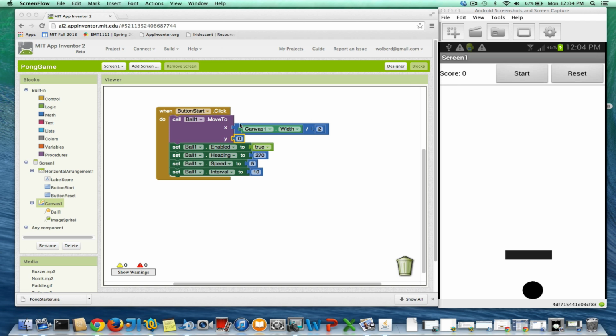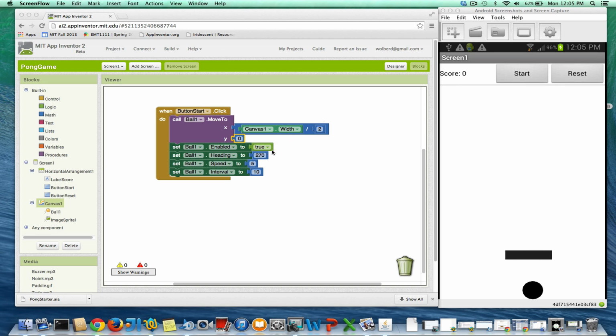Okay, so I've got a Pong game. It's just starting. Right now, all I've got is if I click on a start button, I'm doing this on my phone. You're going to see it here on the screen. The ball jumps up to the top and then it moves because of the properties I've set in the ball's properties. Now what I'm going to do is show you.